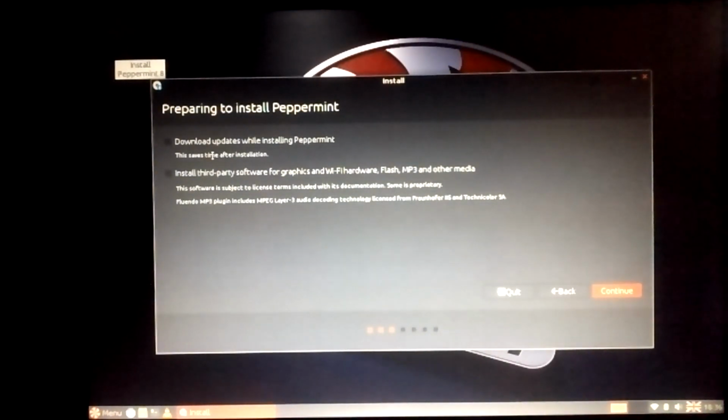So I'd rather do the updates once it's installed, but I normally do tick the second one, which is to install third-party software for graphics and Wi-Fi hardware, Flash, MP3 and other media. Click on continue.